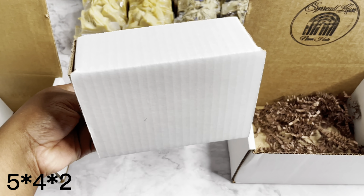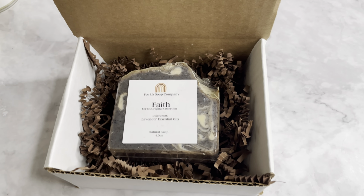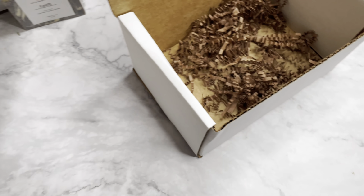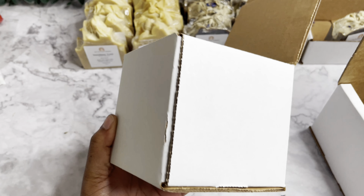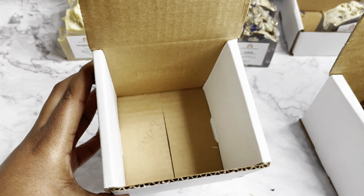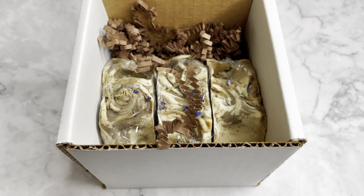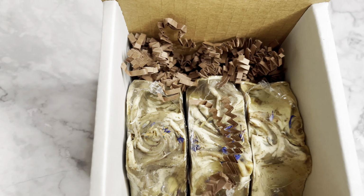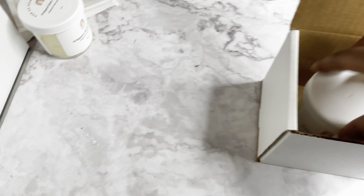Let's get started on this order next, and I'll show you what size boxes I use and how I get the shipping costs down. This is a 5x4x2. This is what that'll look like. This is for a single soap use. My second smallest box is the 4x4x4, this size. And I can fit about 3 soap bars in this box, or a body butter. For instance, if I just had 1 body butter, it'll even fit my 8-ounce jar as well.